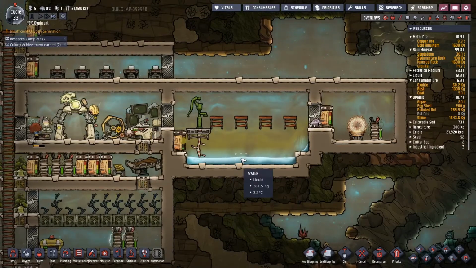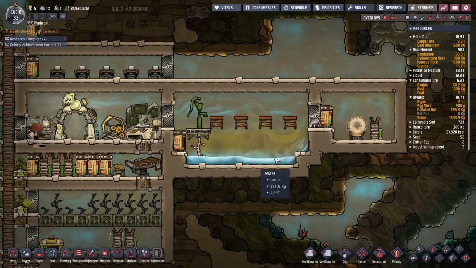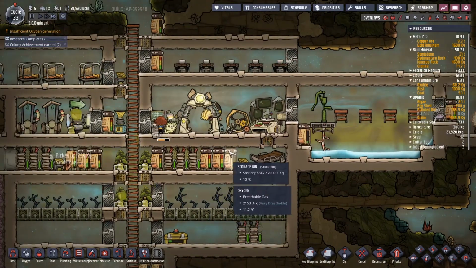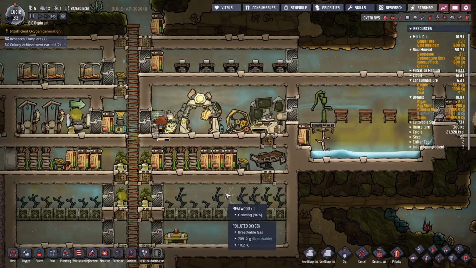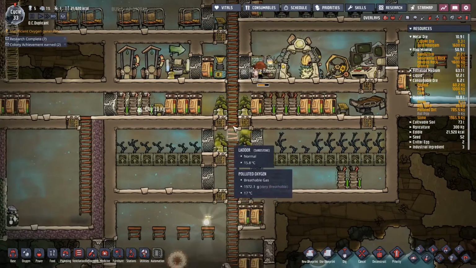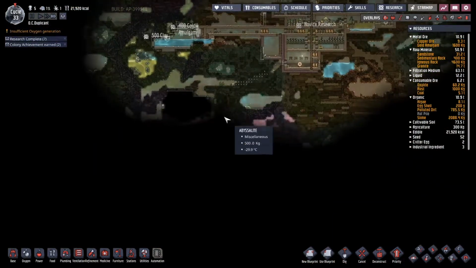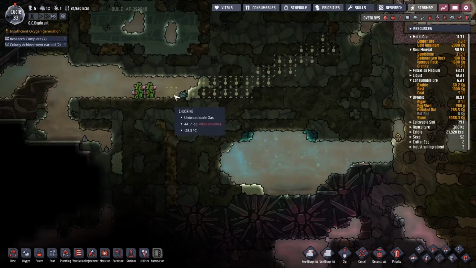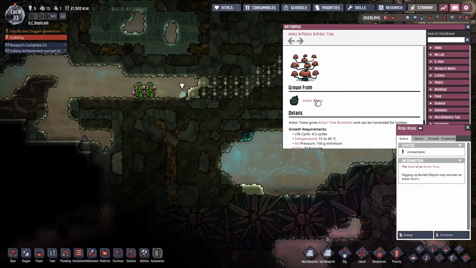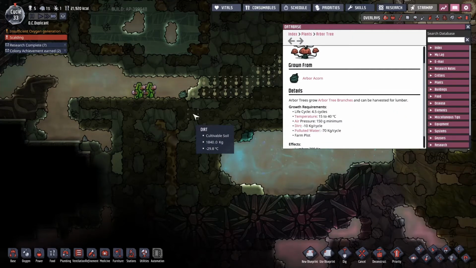We are going to bring in a bunch of really warm water, which is going to help this room over here. And if I recall, the arbor acorn needs polluted water, so that'll give us something to do with our polluted water. Let's see here. Arbor acorn makes an arbor tree, which needs polluted water. Okay.